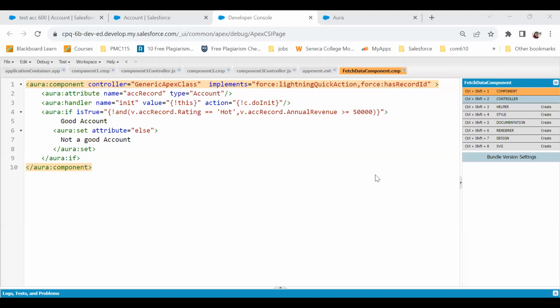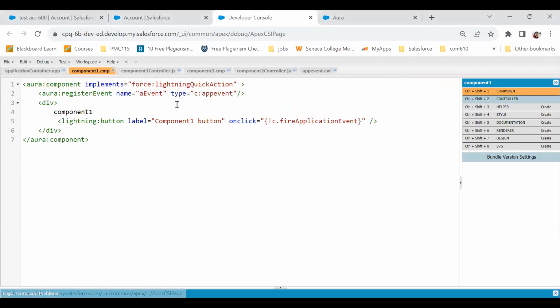Now the next thing that we are going to see is change handler. Now what is a change handler? Why do we use it? First of all, let me go back and give you a revision of init handler that we had used. Even that was a handler. What init was doing was that whenever a component gets loaded, on the load of that component, whatever action we perform was something that we were mentioning in the action.